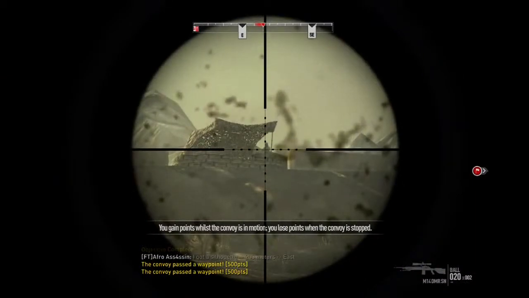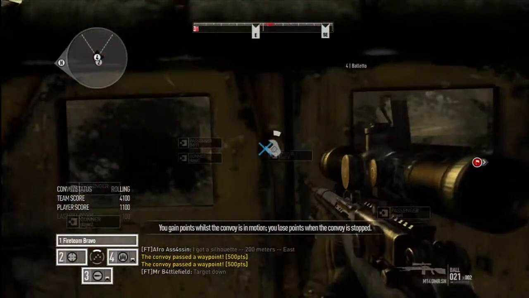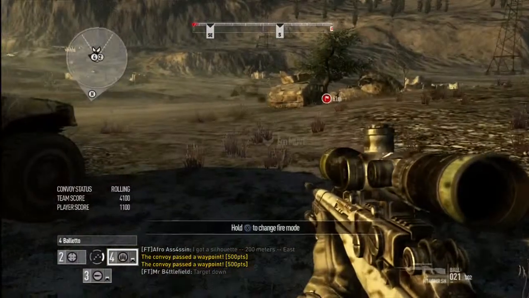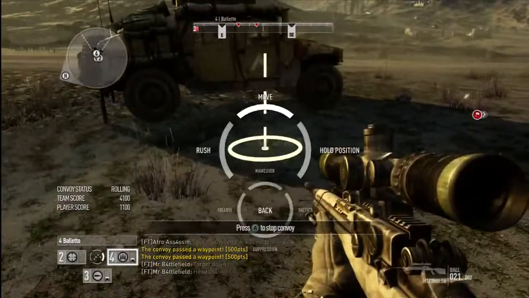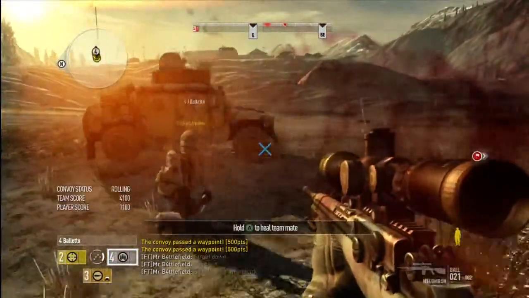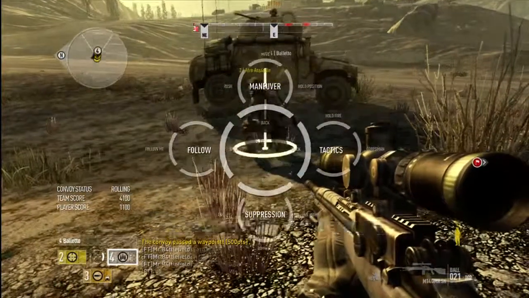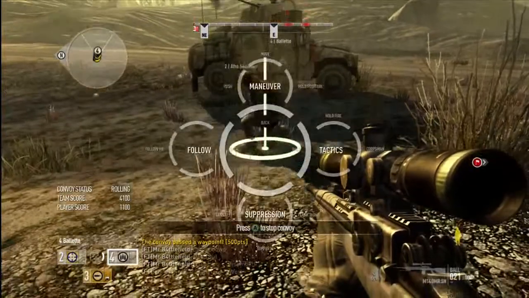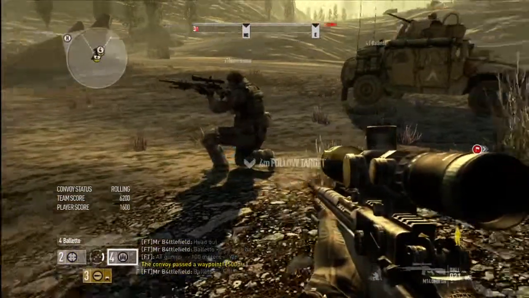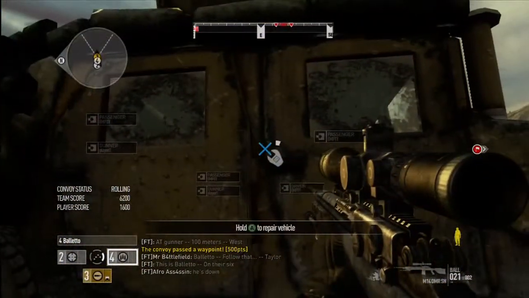So this is the first bit of contact you usually come into. That sounds really weird, but this is probably the first bit of contact you actually come into, and it's just some insurgents in an FOB base, and basically they're just raining hell on you. They've got RPGs, assault rifles, snipers, they've got the works. So they will probably rip the hell through your convoy if you don't get there first.